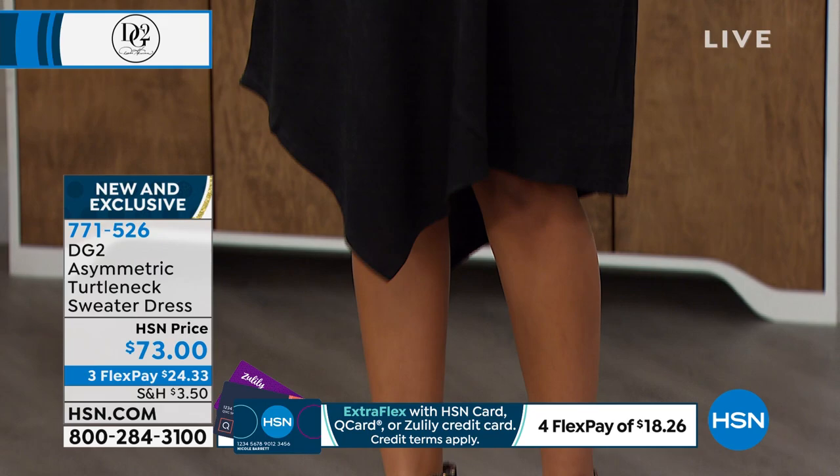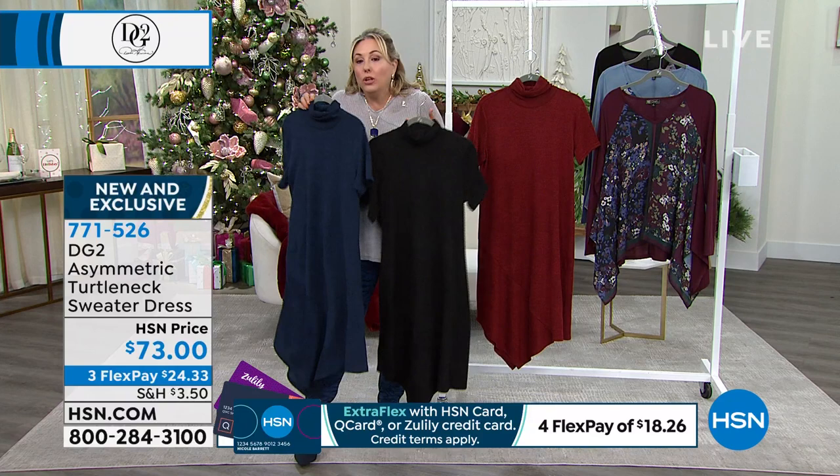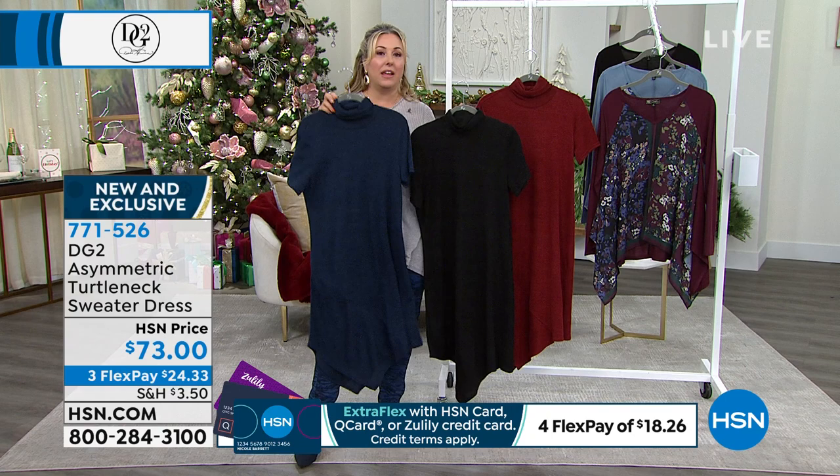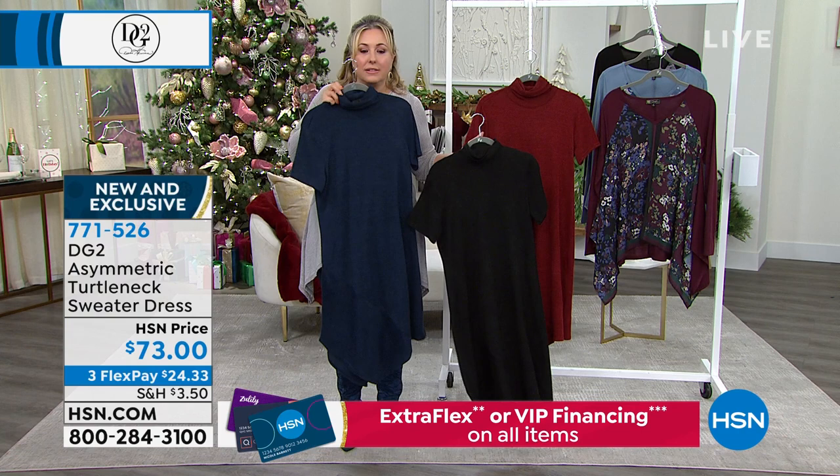And in the front, it goes almost to a midi, like mid-calf, in the front and the back. But it almost looks like a side slit, but the side slit only goes up as high as your knee. So you're getting all that. I love this with tights and boots, and then you can do a long necklace, a little leather bomber jacket, and decide how you want to dress it up. What Sam was saying, blazer for work, or even if you're doing that Zoom call, you're sitting down, fabulous necklace, and you're good to go.